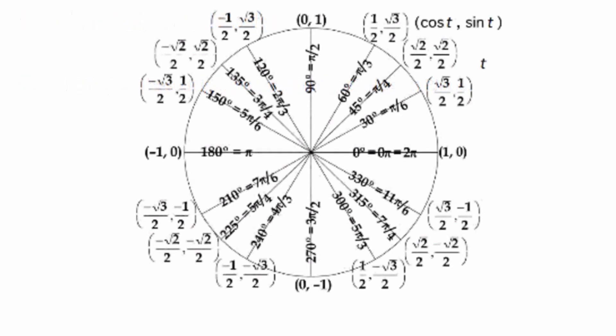If you think about it, this picture kind of illustrates inputs for the wrapping function and outputs for the wrapping function on the unit circle. For instance, if your input in the wrapping function is π/6, you can think of that as an angle measure, π/6 or 30 degrees, but you can also think of it on the unit circle as the output, the point at the end of this arc length on the unit circle.